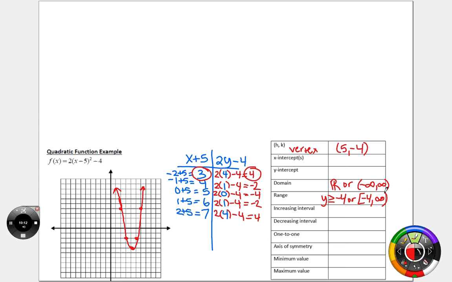Is it 1 to 1? That's a yes or no. What's the axis of symmetry? What's the maximum value and the minimum value? Abigail? Yeah. So the bracket is saying you actually hit that value as part of this thing that you're naming. So when I put the bracket by -4, it means -4 as a number is part of my range. The reason I don't put that for infinity is I can't actually reach the number infinity.